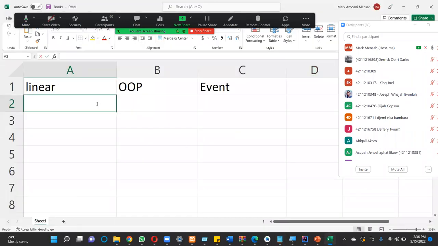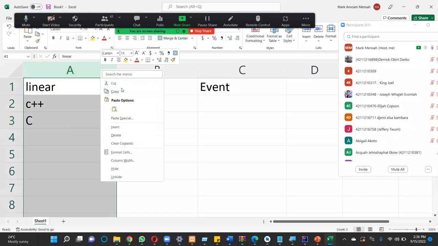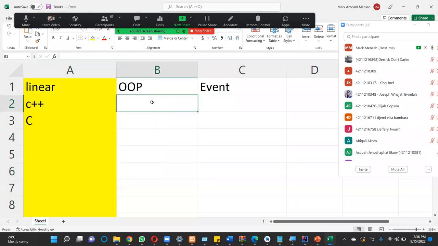Now, under the linear way, there is a reason why you will learn programming courses like C++ or the C language, because C++ and the C language were built with structured programming in mind, the linear way in mind. The object-oriented approach is a far more different approach. Under the object-oriented approach, we are looking at entities.